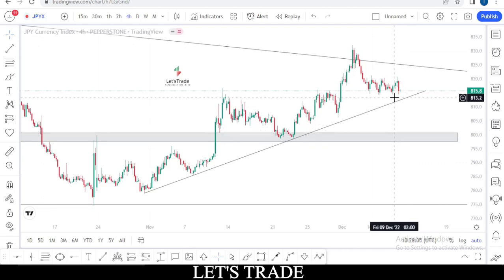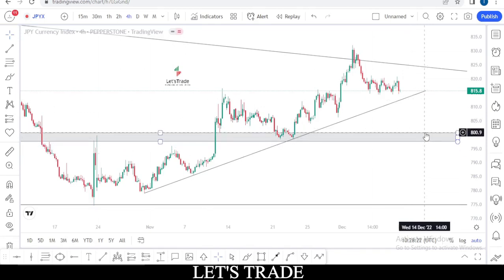But however, two things can happen. If we break below here, then I'll know that we should be expecting some kind of a push downward, at least to this support zone, and if we take it out, of course, further down. But for now, our deciding factor is here. So for next week, two things may happen.